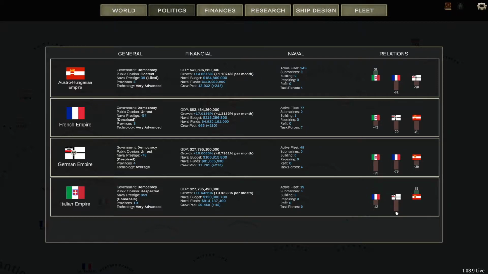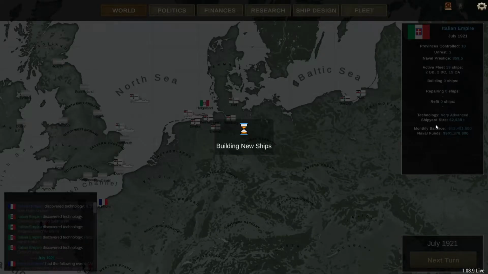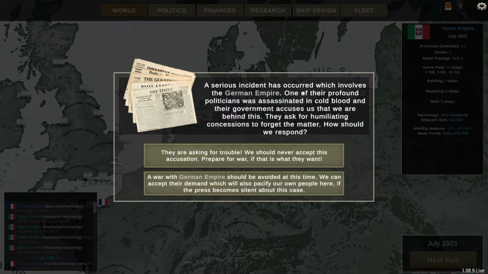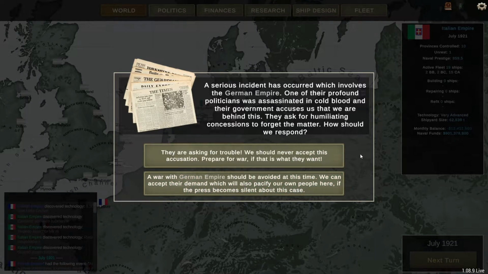Yep. Negative 95. Our GDP is growing, which is good. Okay. A serious incident has occurred which involves the German Empire. One of their prominent politicians was assassinated in cold blood, and their government accuses us of being behind this. They're asking for humiliating concessions to forget the matter. How should we respond? They are asking for trouble. We should never accept this accusation. Prepare for war, if that is what they want.